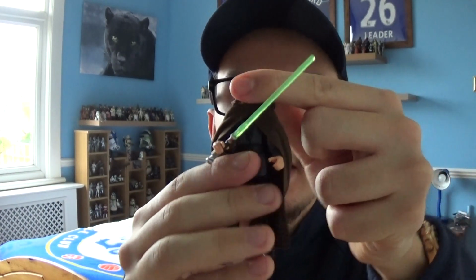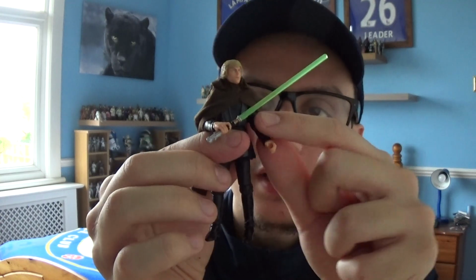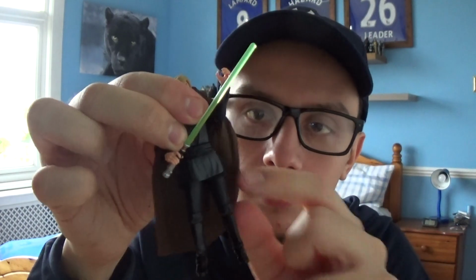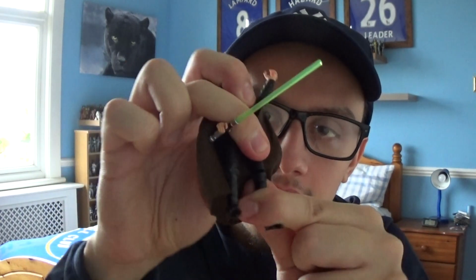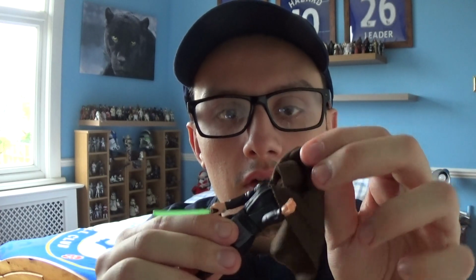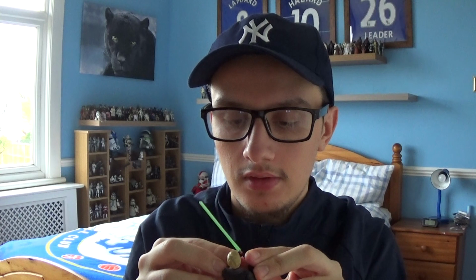There's obviously a ball joint in the head. There's movement in the torso, the arms and the legs, like so. Moving there, movement in the legs, the ankles and the knees, which is very cool. I do believe the cloak can be removed. You can just move it over his head, and you can obviously have Luke Skywalker holding his lightsaber alongside his father in the epic duel in Return of the Jedi between him and his father, Anakin Skywalker, or Darth Vader.